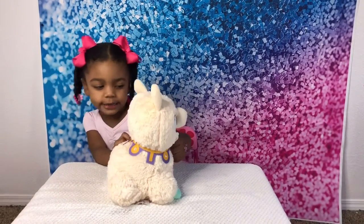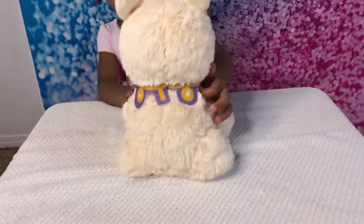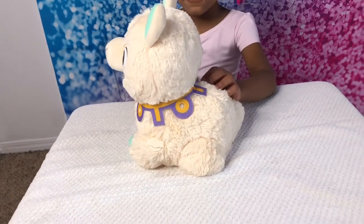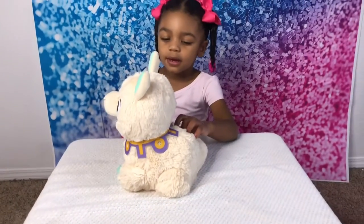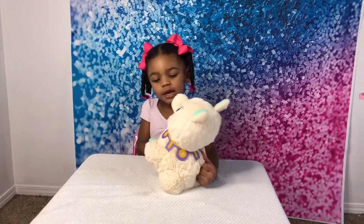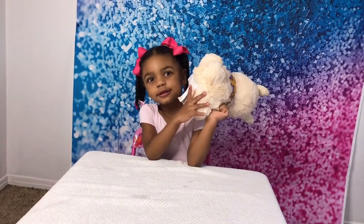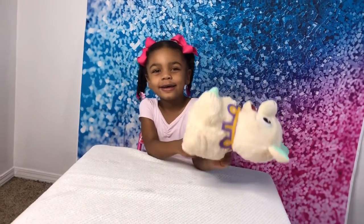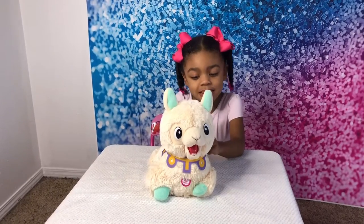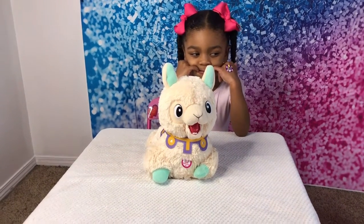And she has a cool collar. Yes, she does. I like that collar. It's really cool, huh? Because it's purple and like an orange color, which is our favorite color. That's true. So anything else you want to say about Spitzy? Yes, she is so cool, but my mom forgot to close this. Oopsies. Thank you, IMC Toys, for sending us this awesome Spitzy, the spitting llama. We really appreciate it, and it's a lot of fun.